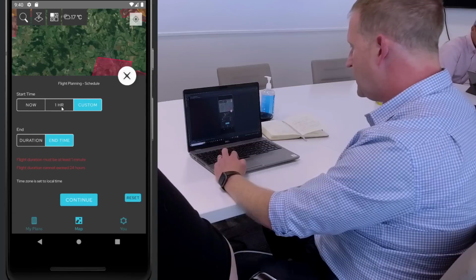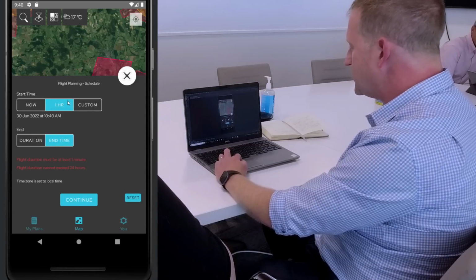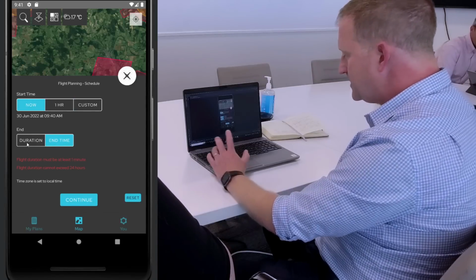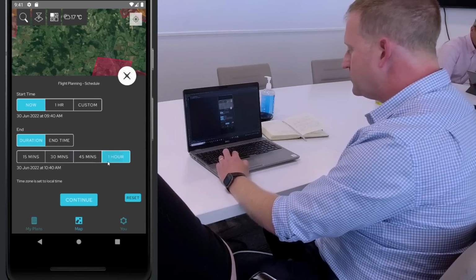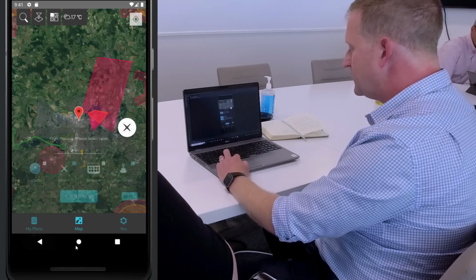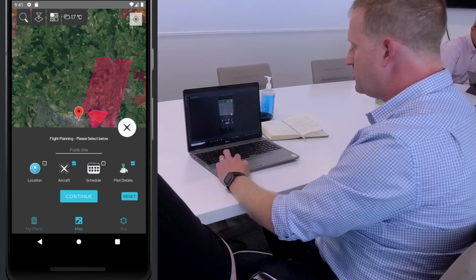Yeah. It looks very intuitive from the point of view that you're going to be able to do just a quick flight or actually be very precise about the flight as well. Exactly. Very cool. A little bit of enhanced scheduling. So our system at the moment is a little bit basic, works really well, but just a bit of enhanced tooling on the scheduling system. Excellent. And pilot just brings back up your pilot details.